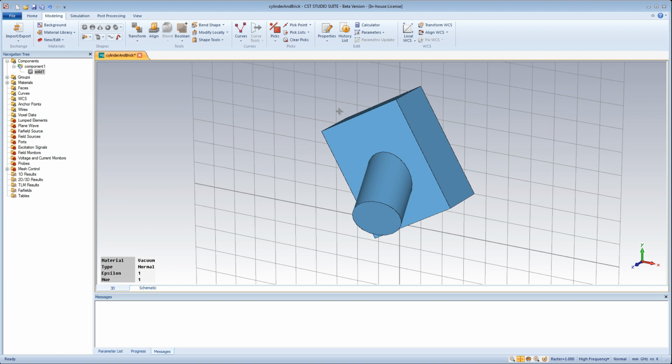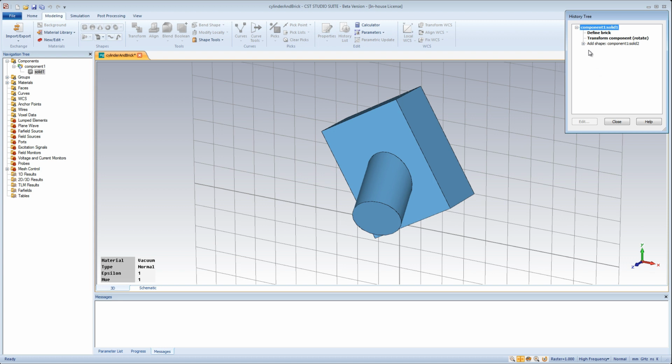The history tree is a powerful tool to edit an already existing object. Assume that you want to change the radius of the cylinder in the previous example. You can select the corresponding shape by double-clicking it and then choosing Properties from the Modeling ribbon or from the context menu. You can now simply click the Define Cylinder item. As soon as you have selected an editable operation from the history tree, the corresponding structure element will be highlighted in the main view. Please note that subsequent transformations will not be considered by this highlighting functionality.